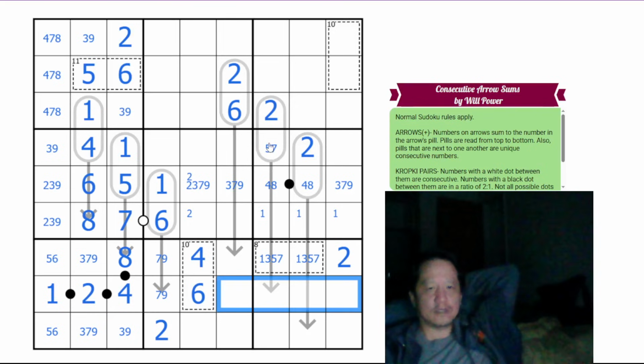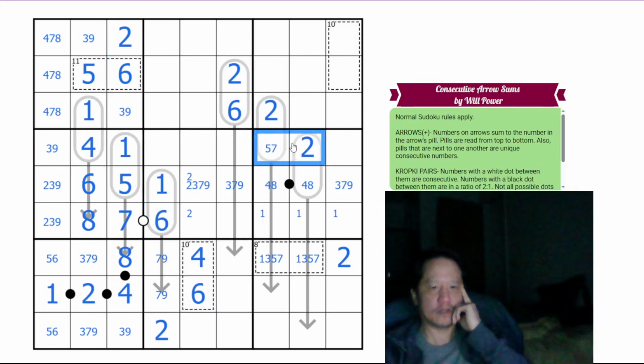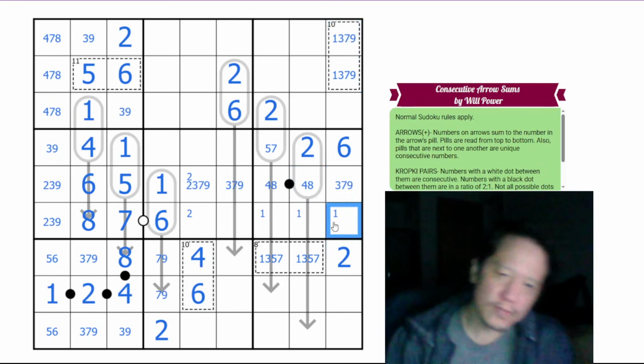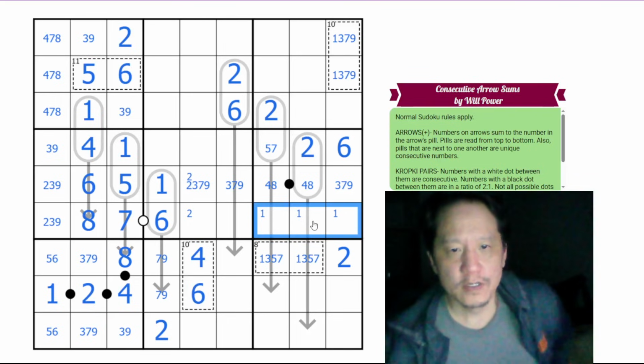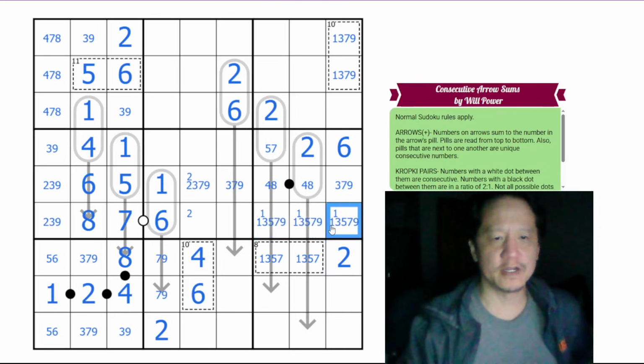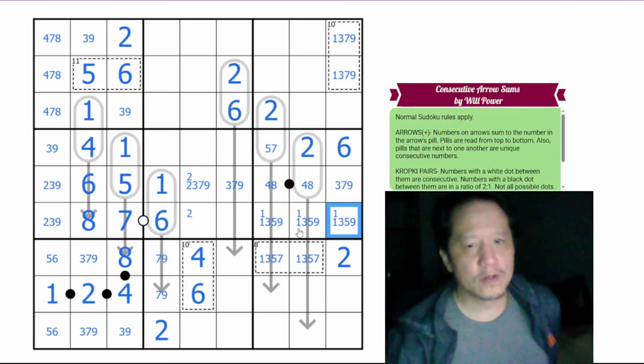Remaining digits in... Well, how many 6s do we have? 6 can't be here or here. In row 4, 6 can't be here because of 6 in the boxes, so 6 has to be here. Therefore, this can't be 2, 8, cannot be 4, 6. It's 1, 9, and 3, 7 there. Remaining digits in this right central box are 1, 3, 5, 7, 9. 7 obviously can't be any of these. If this is, again, 4, 28, that's 27.